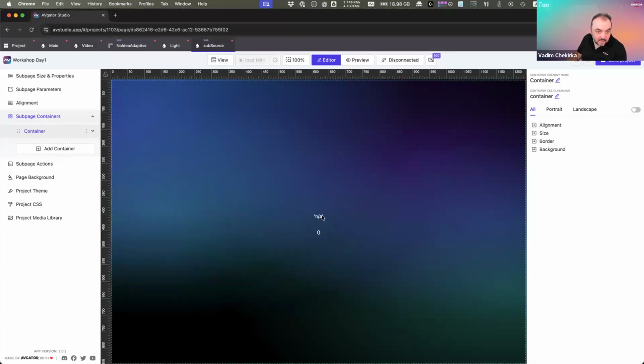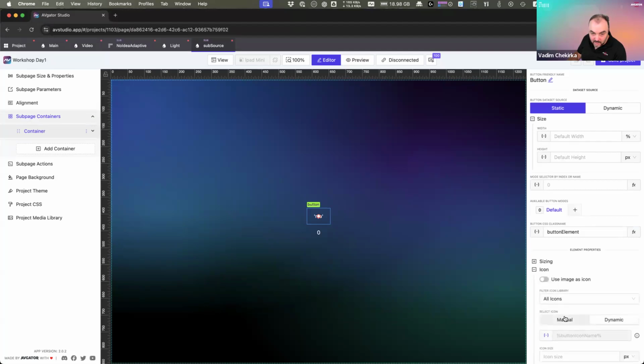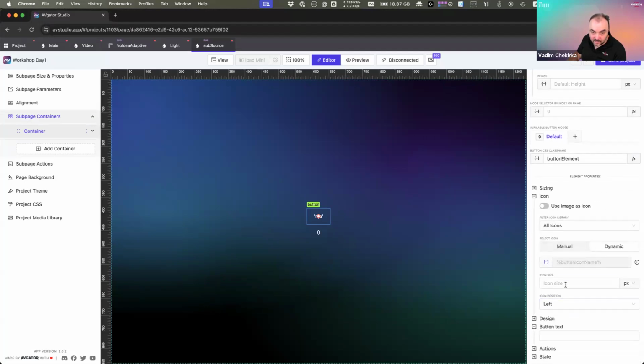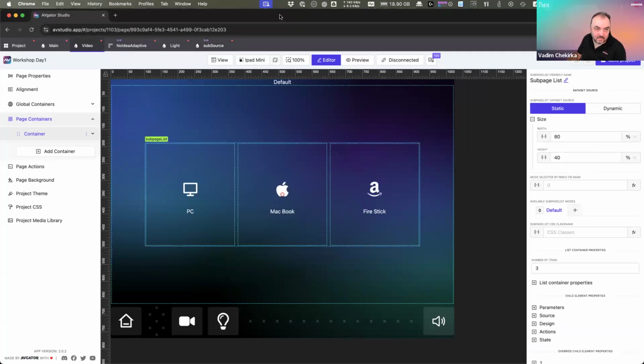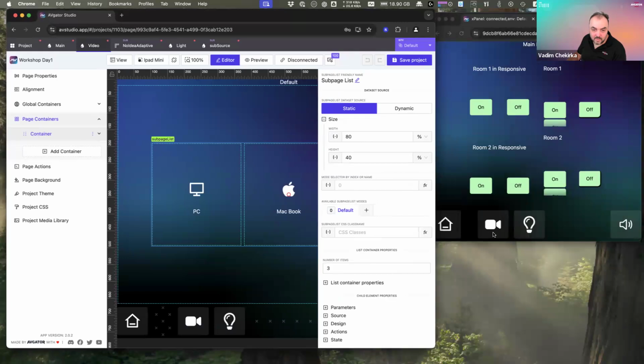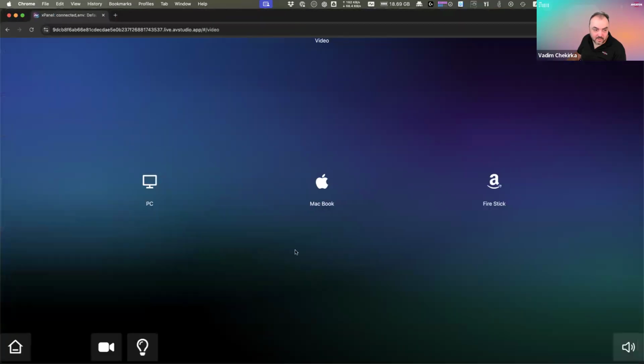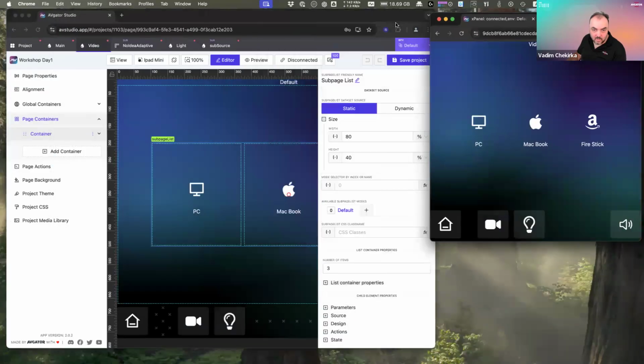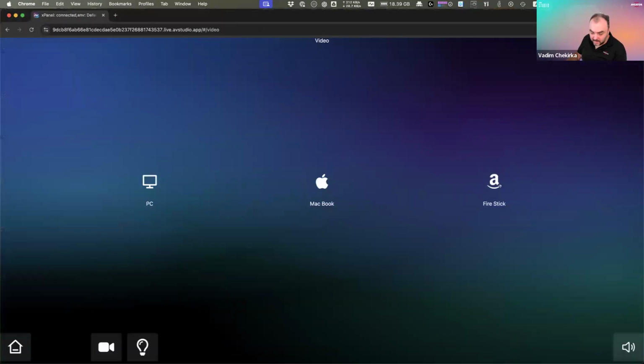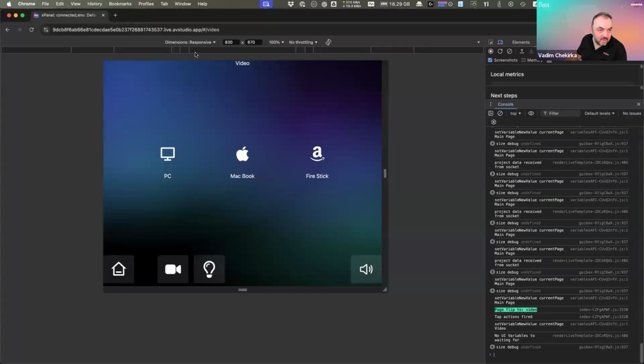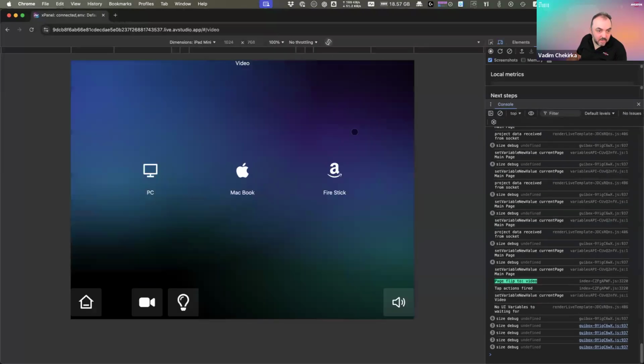increase the icon size, and it will be in icon size. I forget which we used before, maybe 50. Yeah, 50, at least it looks okay. Let's switch to the live preview, switch to the button, and now this is how it looks. When we go to something similar, like an iPad, let's use iPad mini. So for me it looks pretty good. And I hope you also like it.